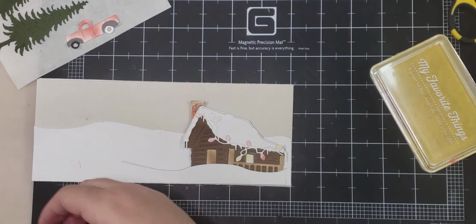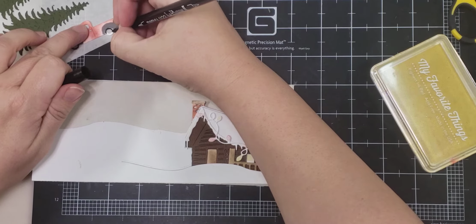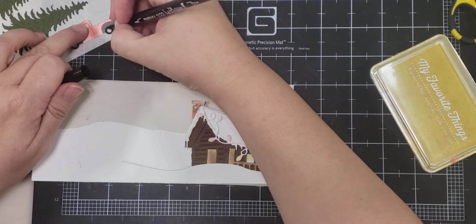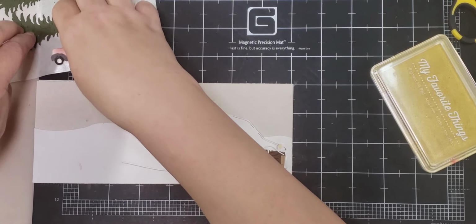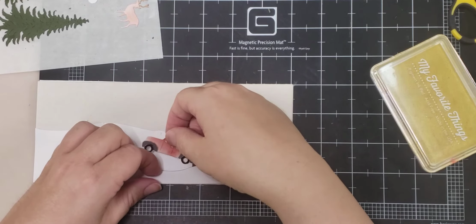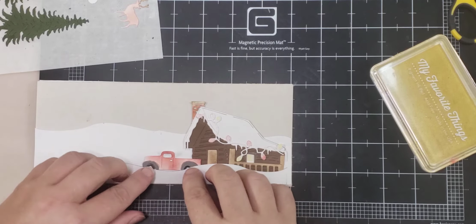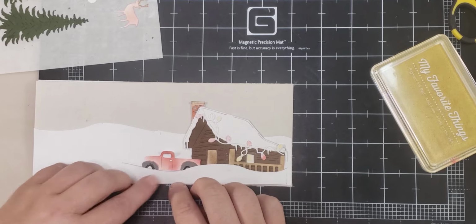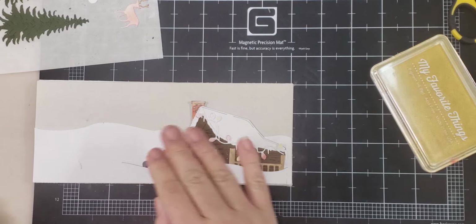I forgot to do my other wheel. So let's color my other wheel in real quick. And when you ink the truck, if you ink a little bit over the wheel wells and the tires, it doesn't matter because you're going to cover them up with marker anyway. I just try to stay away from the wheel wells with the color, so it gave that little white shadow effect, because I kind of like it. Okay, there's our farm truck.